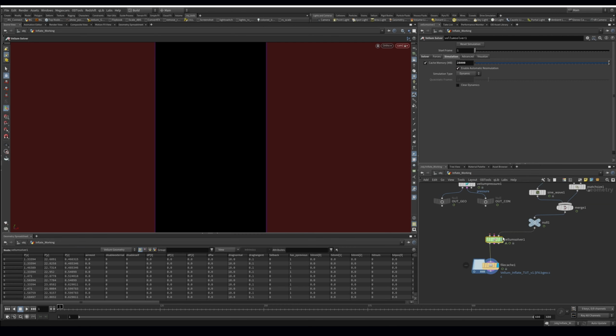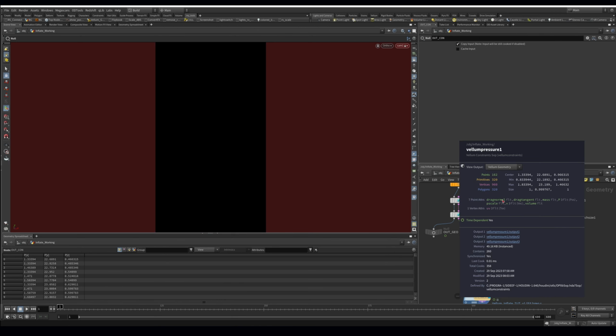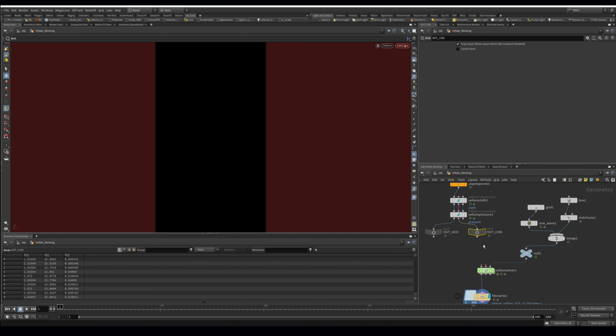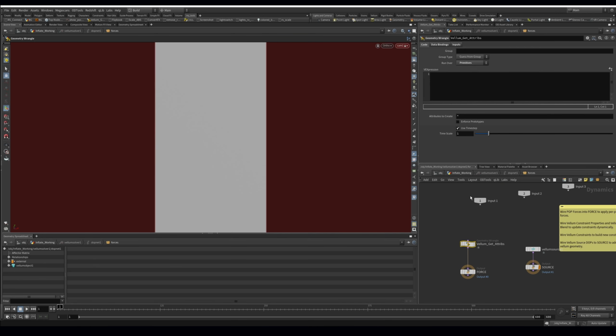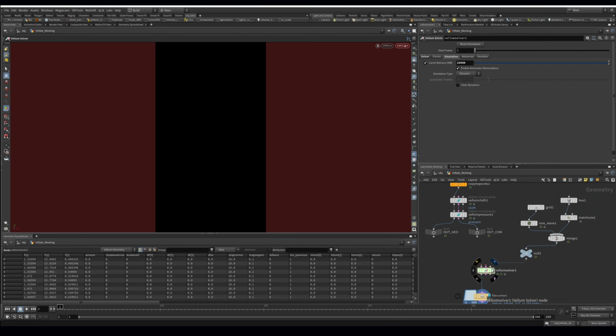Now, if you're new to Houdini, if you have a look at our geometry stream, there's nothing that affects the growth or the size of these. But if you have a look at the constraints, you see here we have rest length, origin, stiffness, and these are the effects. These are the attributes that we want to affect. And this is on the constraint geometry. So that's why we changed this to constraint geometry, and constraint geometry is primitive. As you saw here, it's not a point attribute, but a primitive attribute.